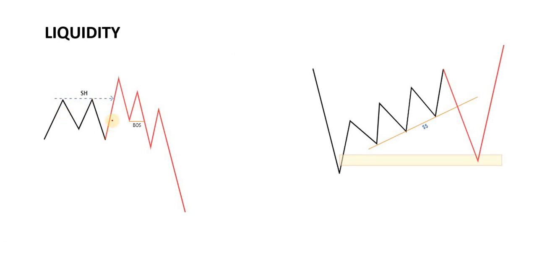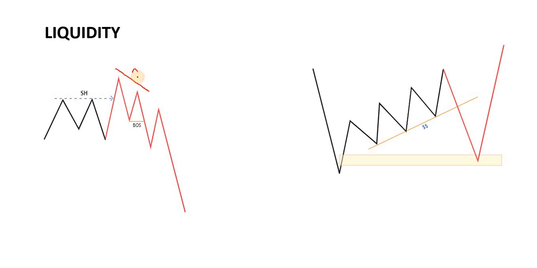So let's say this move actually manipulated this high, the stop loss is here, the buy side liquidity, cleared by this move, and this move down is very significant, giving an idea that actually this has been manipulated, because it went higher and closed and came back lower into the range by this singular move, and it went up again, was unable to create a higher high. This is also very significant.